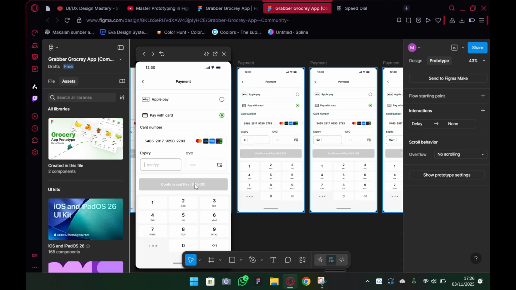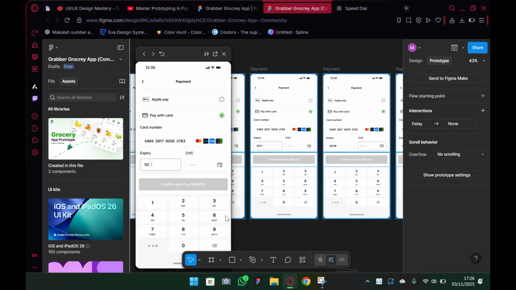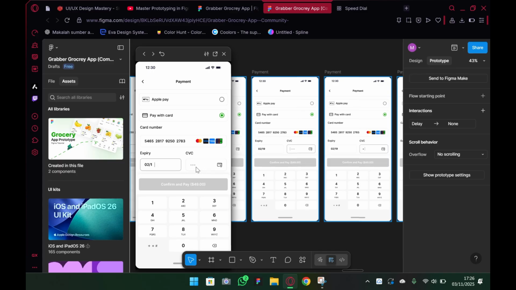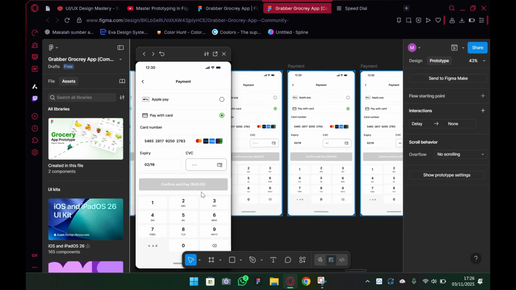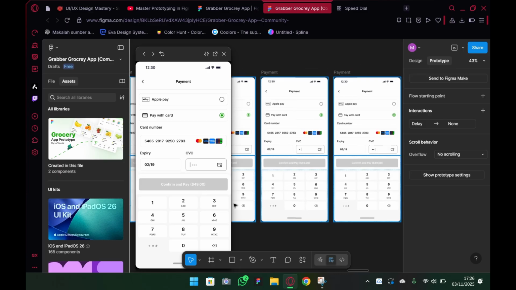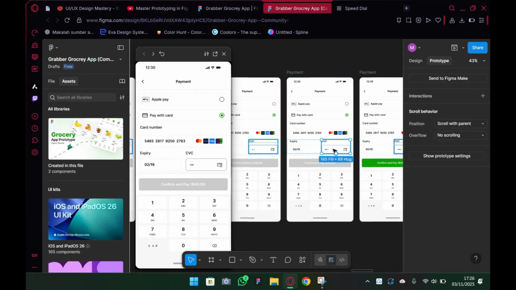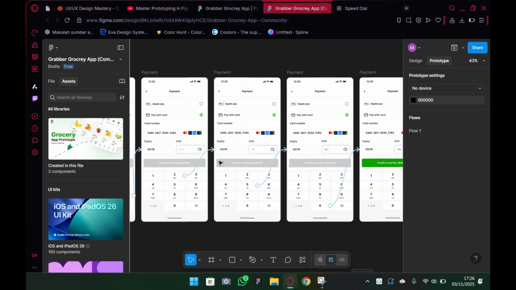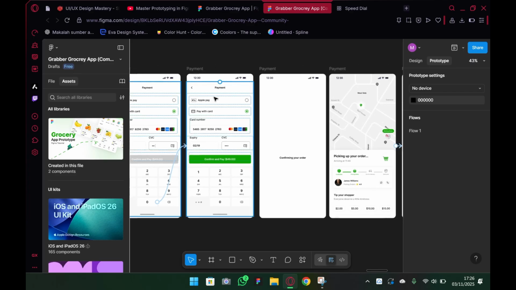And yeah, after that you could put the expiry. Just clicking on 2 or 02. Yeah, just put everything inside like the CVC, 19 C 19. Just click on whatever it asks, putting everything just like this. And now we're moving into the payment.